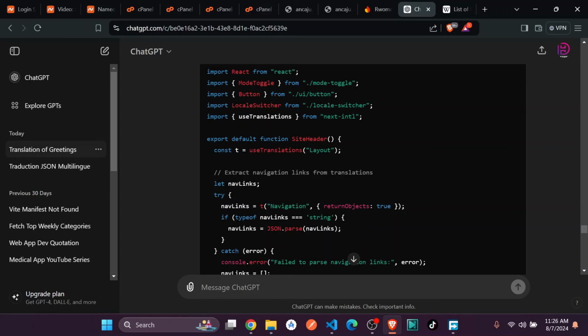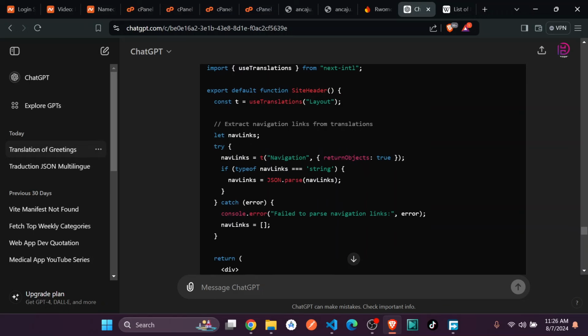It is saying here, so just trying something: try navLinks, if typeof navLinks is string, navLinks is equal to JSON.parse the navLinks.